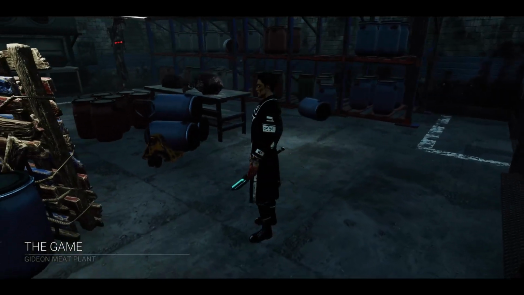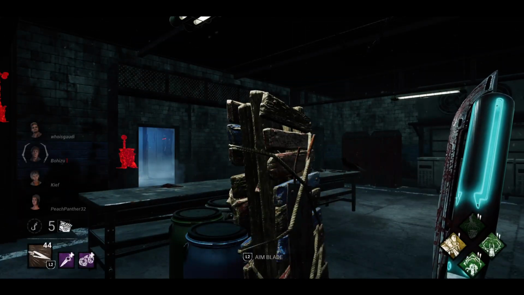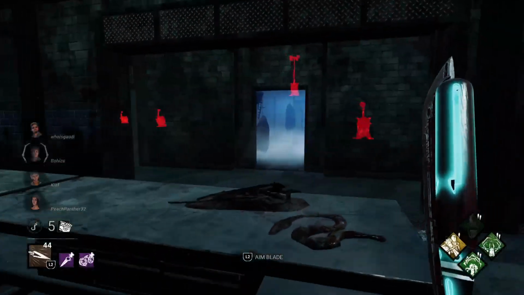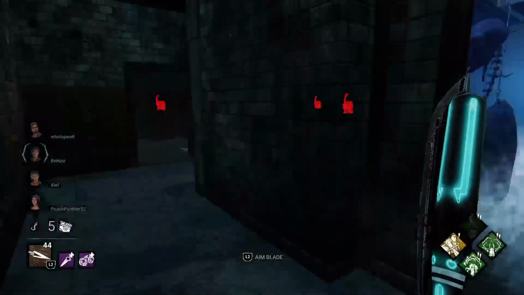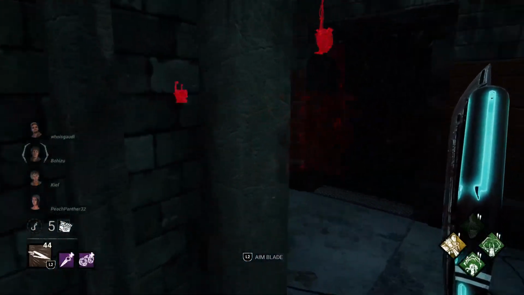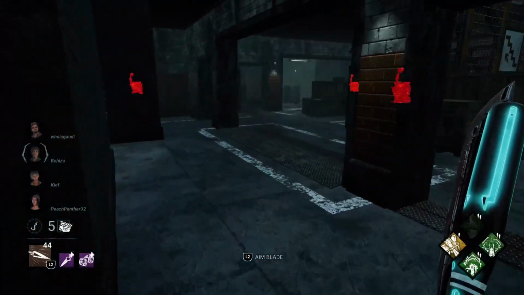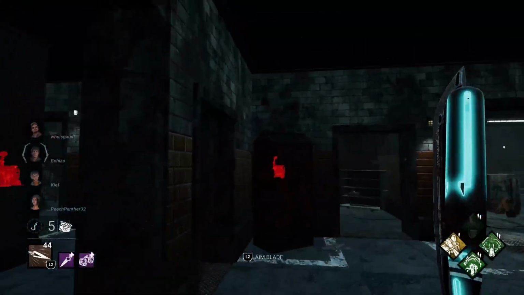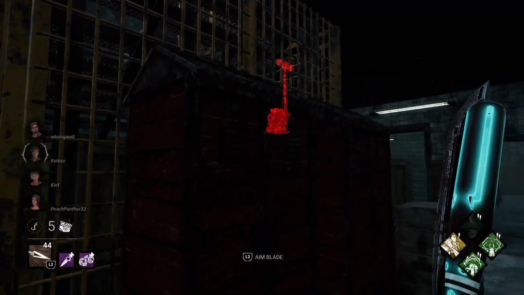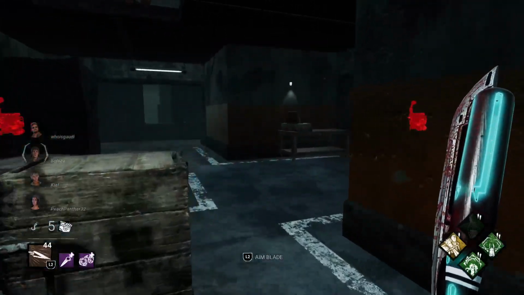So we're in the Gideon meat plant. This should be a fun map for the Trickster, especially with trick blades. Got a lot of environmental surfaces to bounce that ass off. We're not gonna break any of these things open. You know what? All the generators except one are on the bottom level. There's no need for me to even go upstairs.